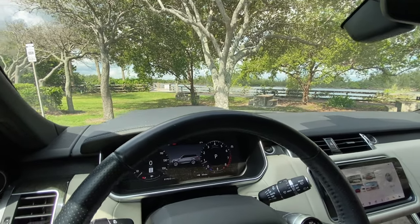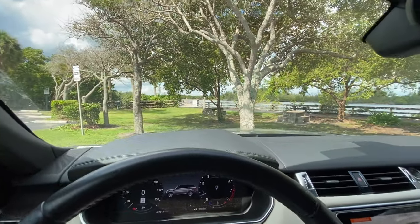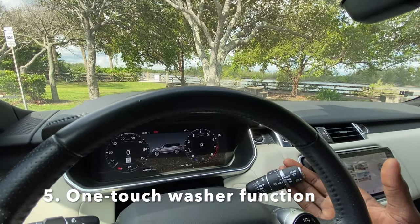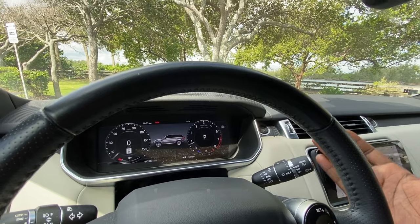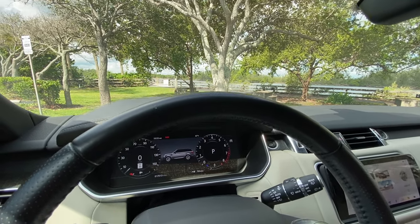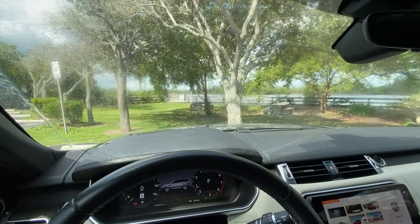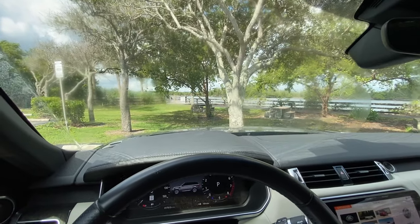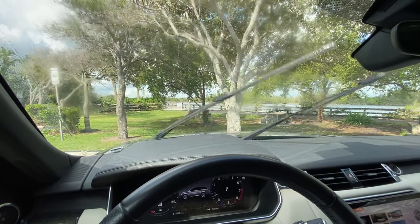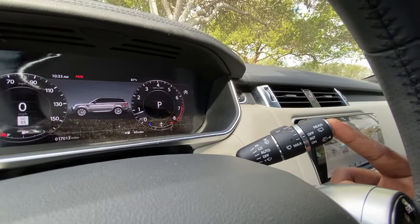Number five — not so big, but worth mentioning: the windshield washers have a one-touch feature. A lot of people hold the lever back for as long as they want water to spray, but on this car you just press it one time and it does everything — just a tap and they go. A courtesy wipe follows, and the same one-touch feature works for the rear windshield wiper too.